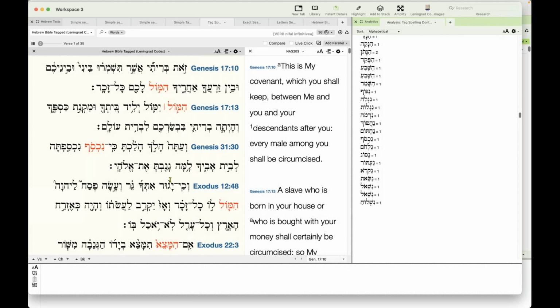So you can find all of those, like here in Genesis 17:13, himol, that's an infinitive absolute, and here, nichsof in Genesis 31:30, the nun is used, but there's no hey. Even though these are two different forms, if you were searching for these as an inflected search, you'd have to make your search more complicated or make more than one search to find all of these instances. So the grammatical tagging is really powerful because all of that work of matching the parsing to each word has been done for you.